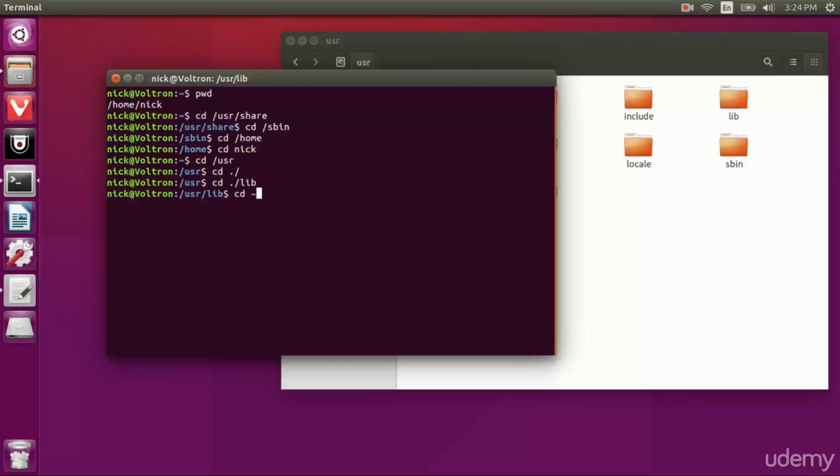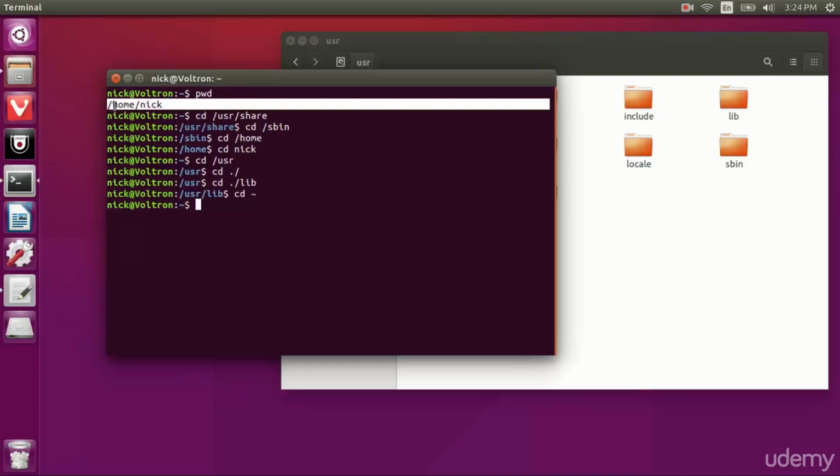This is a tilde, and this basically means home. So it's going to take you to your home directory, which is unique for each user. For instance, my home directory, as we can see up here at the top, is /home/nic, because this is my username.